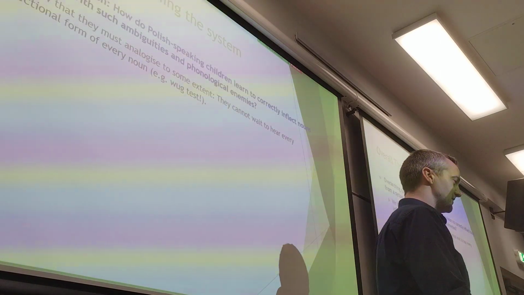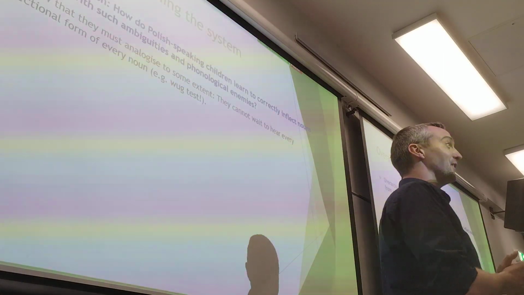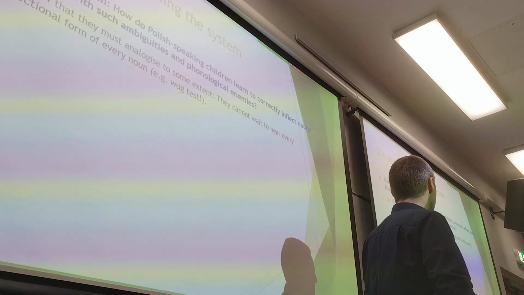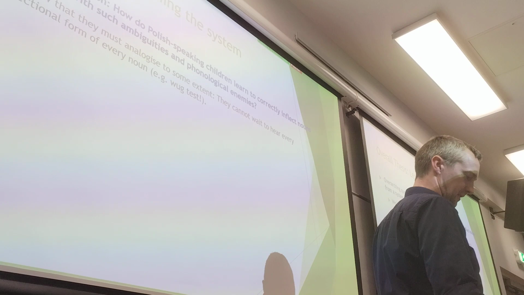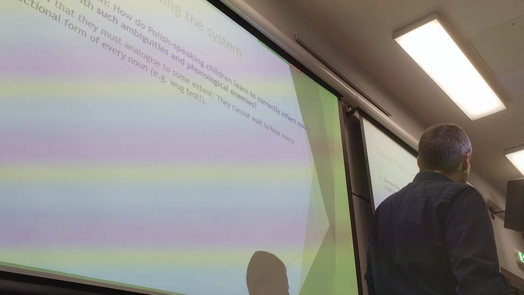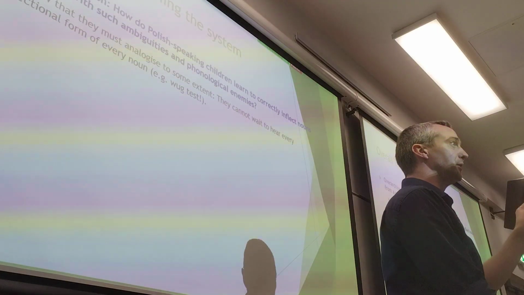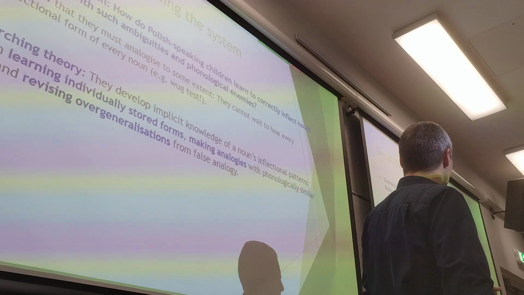Okay, so that's the bit of Polish I'm interested in here. But my overarching question is, how do kids learn that? How can you make your way through all these potential false analogies in the Polish language? We know that kids must analogize. They can't possibly learn every single cell of that paradigm for all the words that they know. There has to be some kind of analogy.